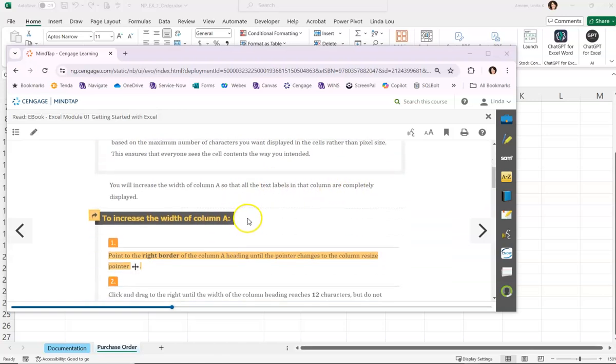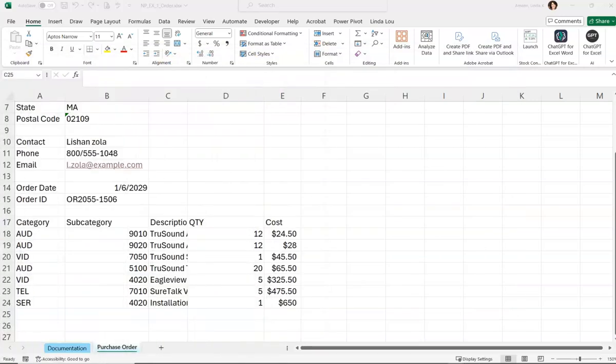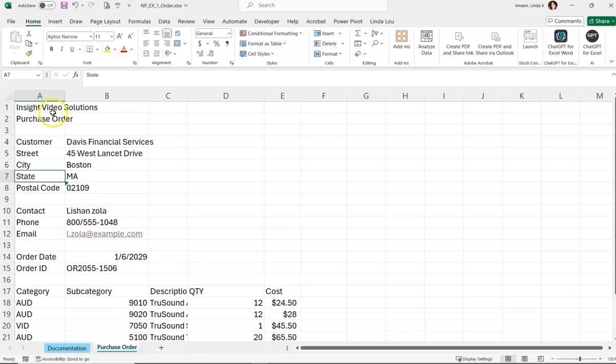There's, of course, 3 or 4 different ways to do this. So let me swing this over, and let's just focus on column A here. We want to change the width of this. The first way we can do this: if we bring our mouse up between A and B, the mouse will change to that double-headed arrow.